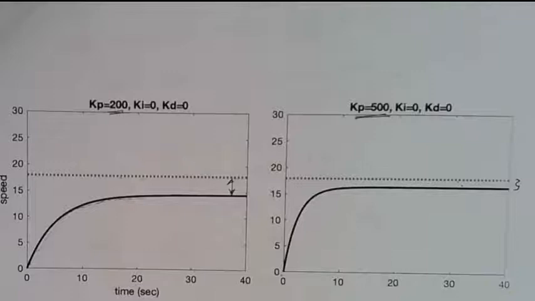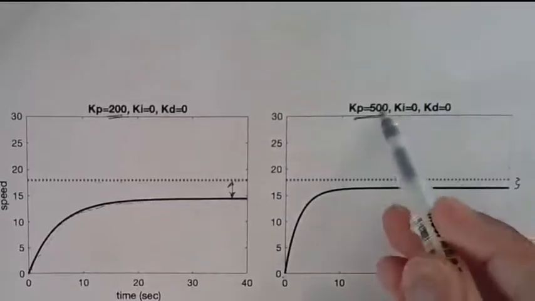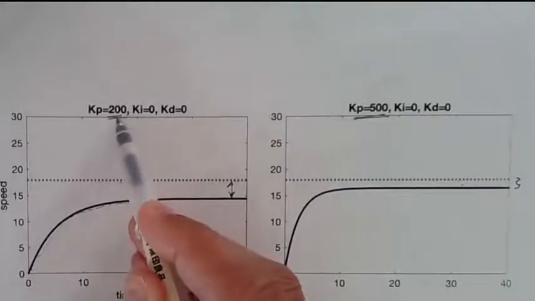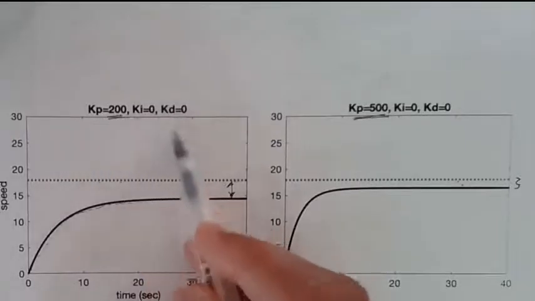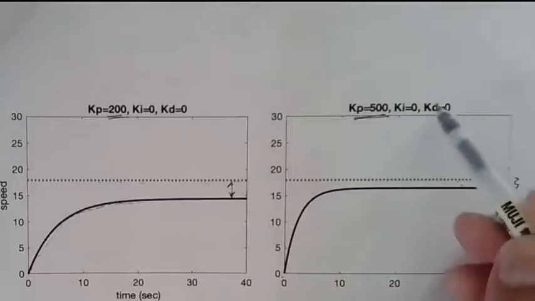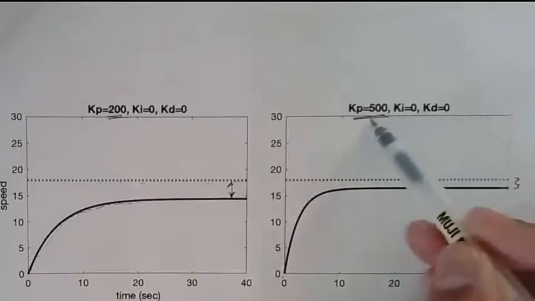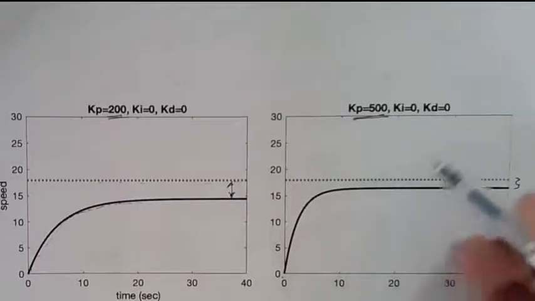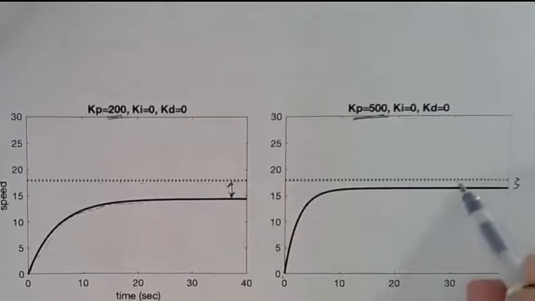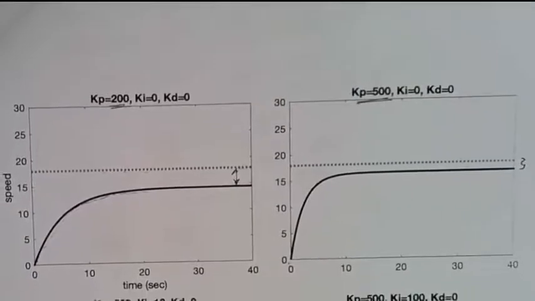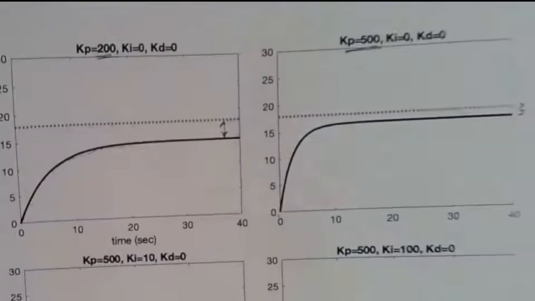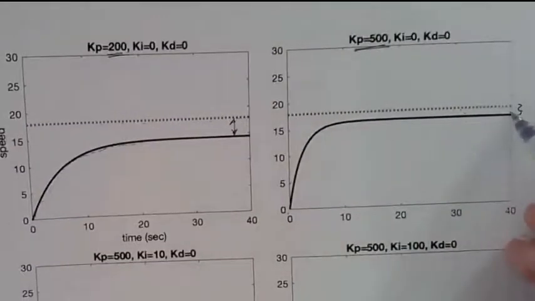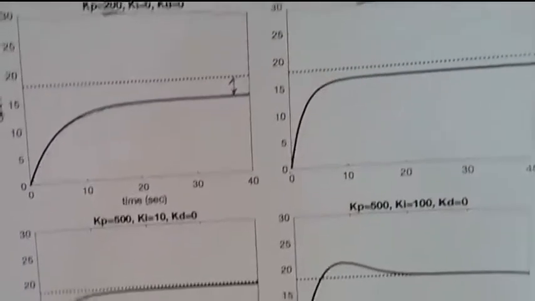Okay. Throughout this, I only have a proportional term. The gain in this case is 200. The integral term and the derivative term are both 0, and the same thing here as well. So just with the proportional controller, this is kind of the best I can do. I really can't do much more than that. But now if I put in the integral part of the controller, which integrates this error and then reacts to the integral, then look at what happens.